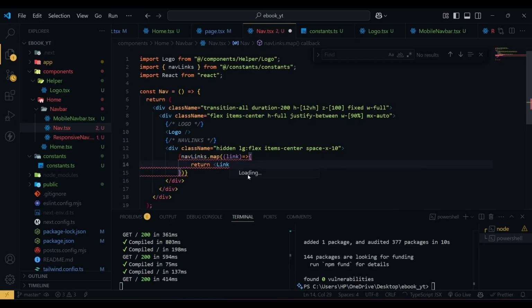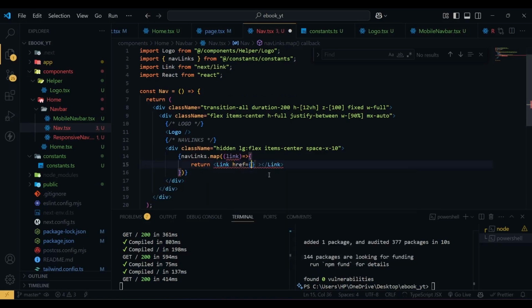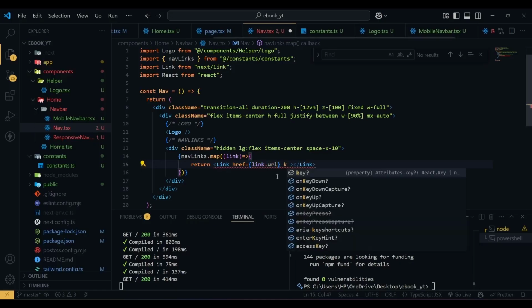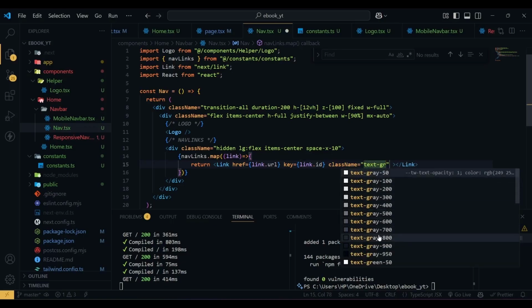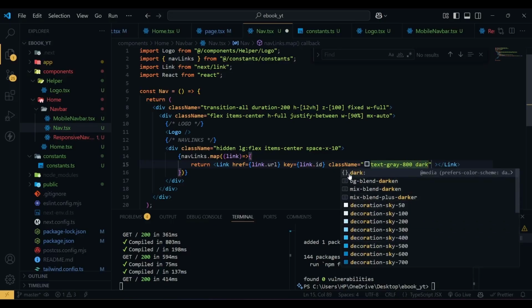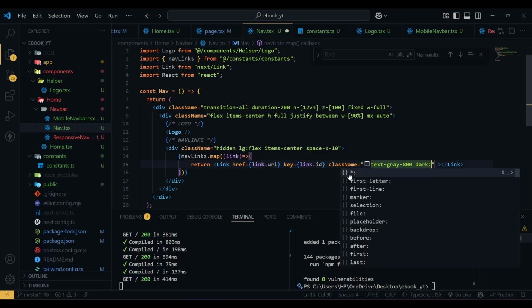This link is coming from Next Link, and here the href will be link.url, and then we need to pass the key, which will be link.id, and then this will have a class name of text-gray-800, and in dark mode, so we are going to implement dark mode, so I will add that styling here. In dark mode, the text will be white.